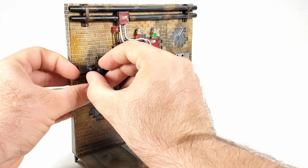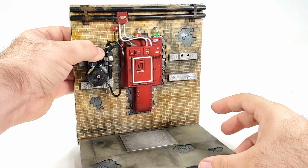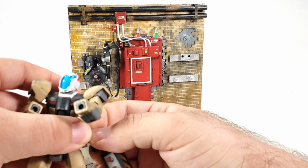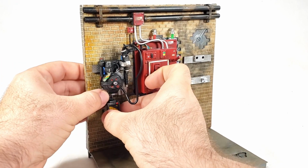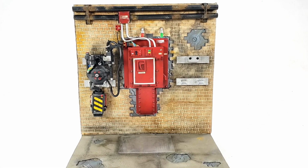I didn't want to lose my focus. There it goes. So plug that in right there. And because I wasn't paying attention, normally I do this part first, but you can take the trap, which I completely flubbed on, and you can plug that in right there. So the interactivity with that and the actual weapons, so that they're quote-unquote charging.